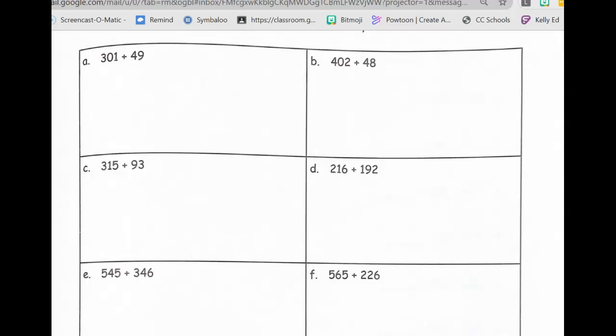All right, so first thing we're going to do is we have 301 plus 49. So what I'm going to start with is my place value chart. We're going to do HTO, hundreds, tens, and ones. Draw it like this. We're going to do dots to represent our disk for 301. 300 and 1. There's 301. Then I'm going to do 49. So I'm going to go down a little bit with it so I show a separate number.